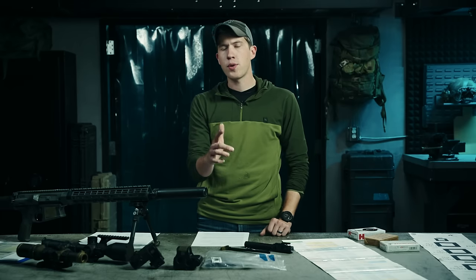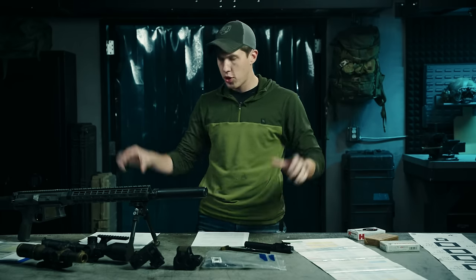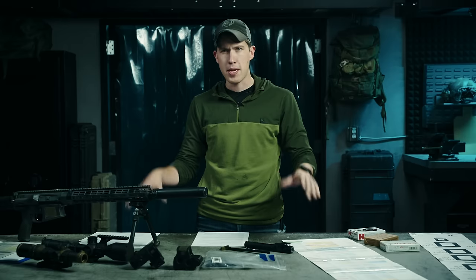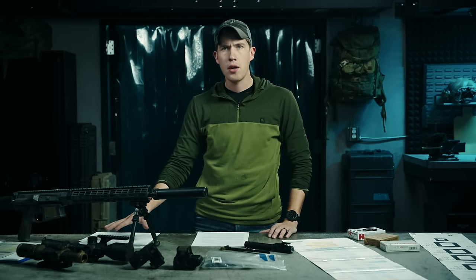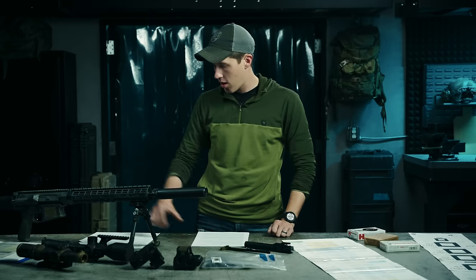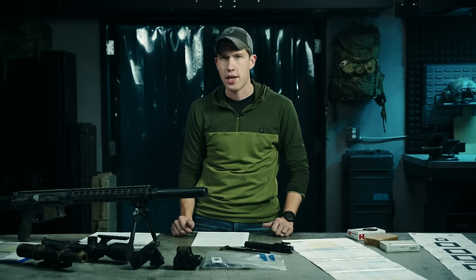Now, until we do another test like this one, another 5,000 rounds through a similar rifle, another DMR battle rifle, 308 caliber gun, it's gonna be hard for you guys to make a comparison assessment and really know what this information means. I mean, obviously there's the bolt failure and you can kind of understand what that is, but even the accuracy, all you might be able to do is compare what this gun is doing based on what we found and the gun that you own, whether that's an LWRC or an LMT or an SR25 or a PSA or whatever it happens to be.